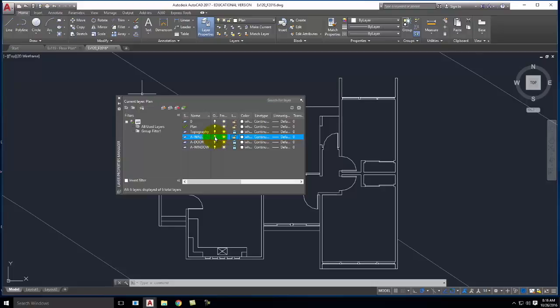Turning off the layer leaves the layer within the system memory. Freezing the layer gets it out of the system memory. It's not something that's relevant for any of the complexity of drawings that you will ever touch in school. Right, so this is something, if you had a skyscraper with a bunch of layers, like hundreds of layers, this might be relevant. Okay, for our purposes, stick with the sun to turn it on and turn it off. It's a good habit to be in, but again, it's not particularly relevant for what you're doing. Either option will work fine, but I like to at least point that out. Okay, we already talked about lock.